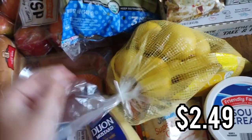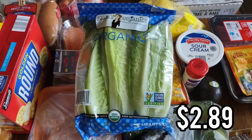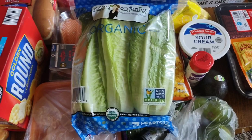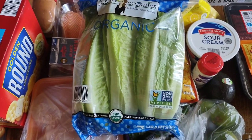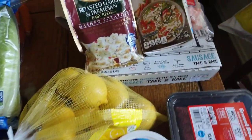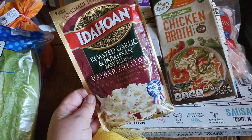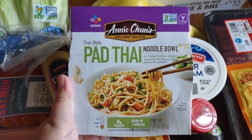I got two pieces of salmon — half will be the TikTok Dijon mustard and Old Bay version, and the other half I'll do with dill, lemon, and garlic. I got a big bag of lemons for that. We also have a rollover meal from last week — spaghetti and meatballs that we never got to because we got busy. It's frozen so it kept, and we'll do a Caesar salad with it, so I got some romaine lettuce. For pantry stock-up items I grabbed some instant mashed potatoes in an interesting new flavor I hadn't seen before, and a pad thai noodle bowl I've never seen at Aldi either — I'll review it on my Instagram.